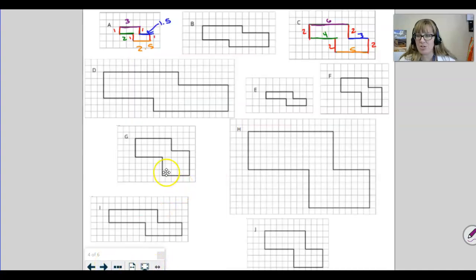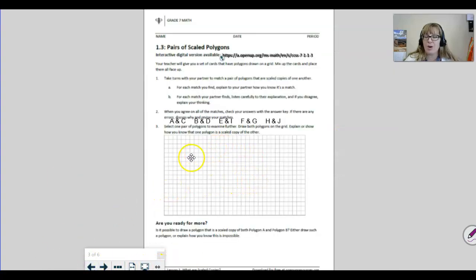And what I want you to pay attention to as you're looking at F and G and any of the others, you kind of have this visual understanding of which ones are scaled copies. They look the same, just bigger. This looks really boxy, and this also looks really boxy, where this one looks really long, and you can see this one looks really long. So we're seeing the same sort of shapes and that same sort of thickness. And yeah, it might be thicker when it gets bigger, but we're seeing that same sort of concept. So this can be a very visual activity. Okay, with that in mind, I think you're ready to draw your own scaled copy. So again, you can use the applet for that.